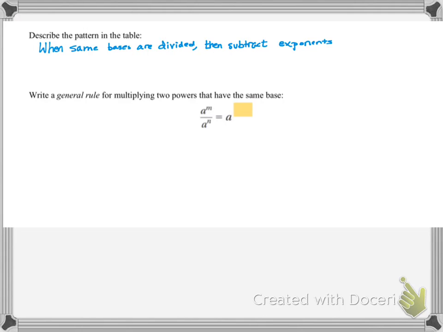So then, like a general rule, I know this is all variables and no numbers, but if you have a to the m power divided by a to the n power, the base a stays the same, so as long as there's the same base, and then you just subtract the exponents, numerator minus the denominator, m minus n. If you need to pause that and rewatch that again, please go ahead and do so, otherwise I'm going to move on to the next page.